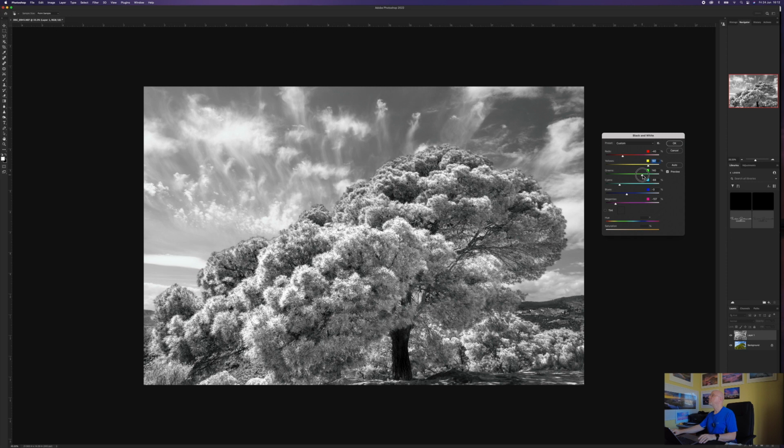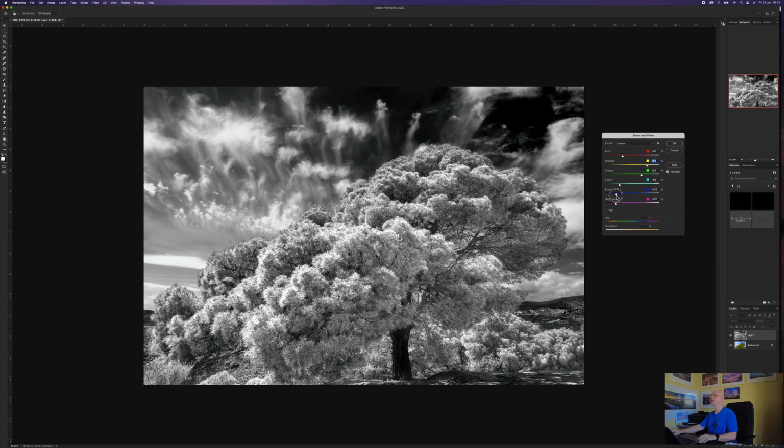Maybe just dial the greens back a little bit. Yeah. Looks like it's bringing the detail back, and then I want to darken the blues some more, so I'm going to take the blue slider and dial that way back, turning those blues almost black.